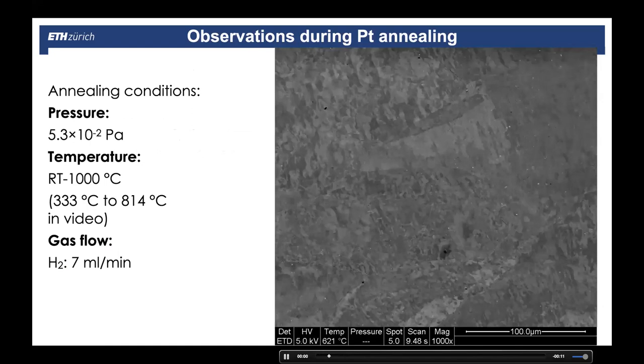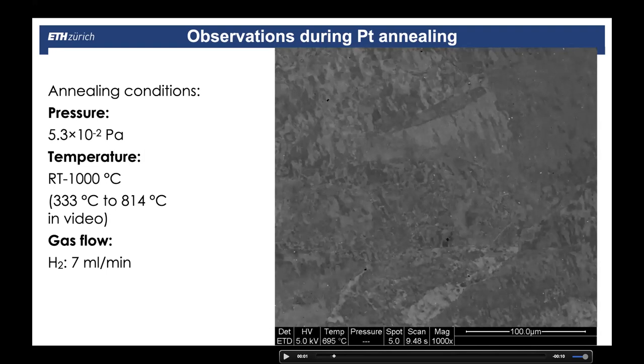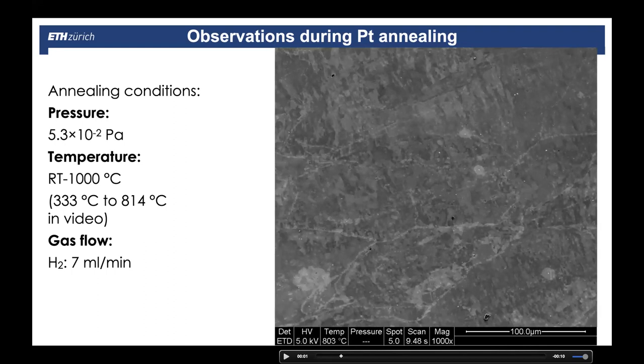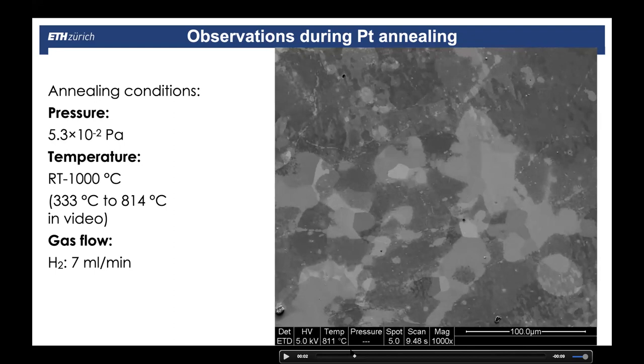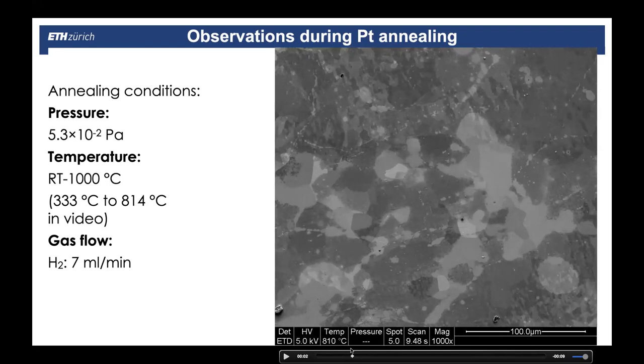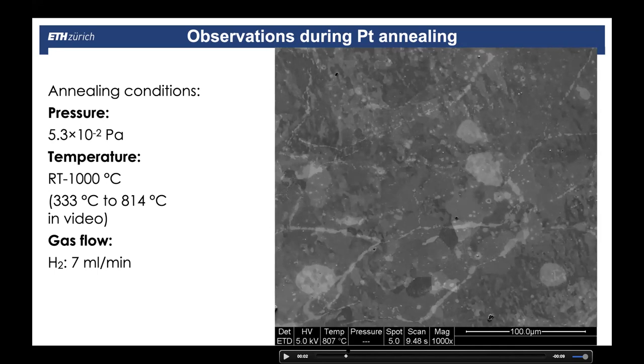So what you see here on the right side, and I think this is interesting just for people who do material science, not only if you want to grow graphene and so on, it's just to look at how a metal behaves when you anneal it. I like this video a lot. So the first thing when you heat up is that you see that the surface cleans up. This foil was lying around. It's a high purity foil, but you know, there's always some stuff on the surface. And we heat it up in hydrogen, we see that the surface cleans up.